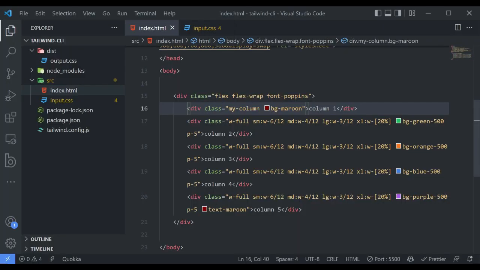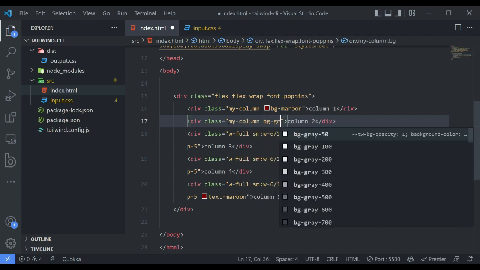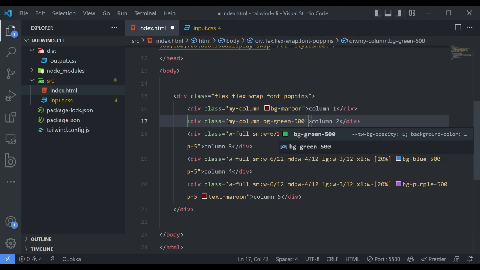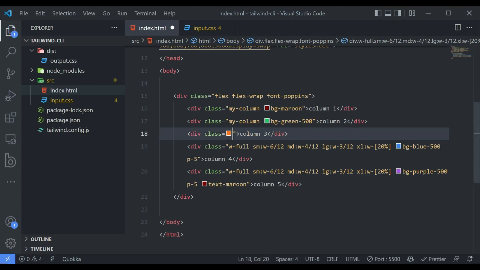So instead of these classes I'm going to use my dash column bg dash green dash 500, and here also we will have my dash column bg dash orange dash 500.